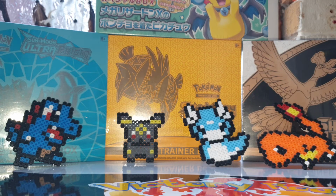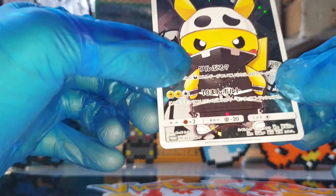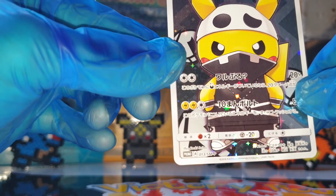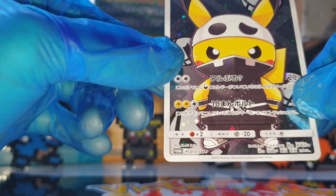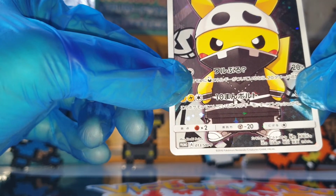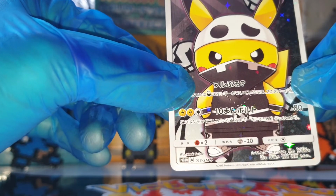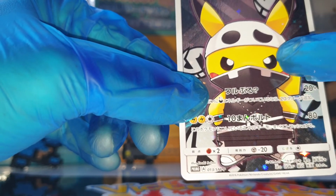Next card. Now, I'll appreciate this one if others don't. It is a Team Skull Pikachu. Beautiful. Let's have a look, see. Have we got any scratches? No, we do not. Beautiful. That's the thing with these Japanese cards, they're almost certainly guaranteed to get a 9 or a 10. Oh, this one I think will get a 9 actually, but it might be a printing line. There's a line right across here.